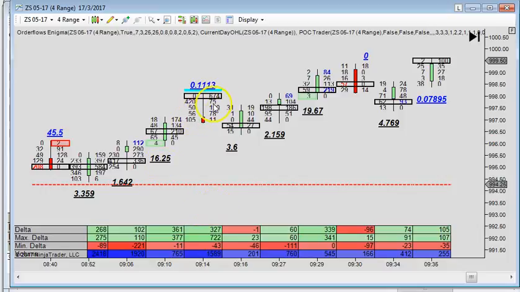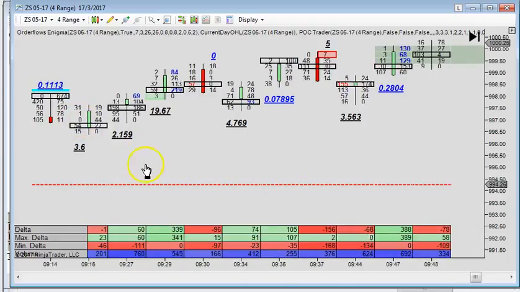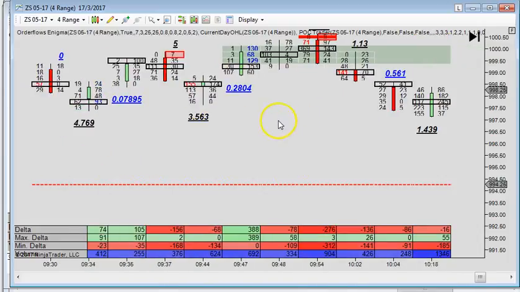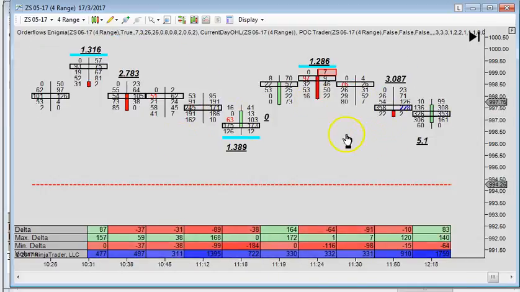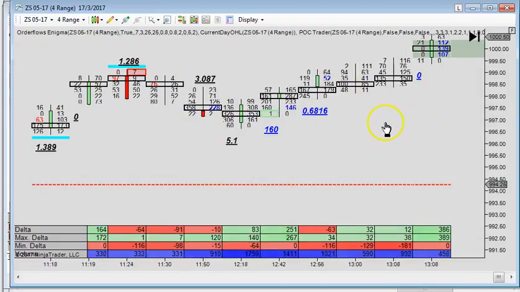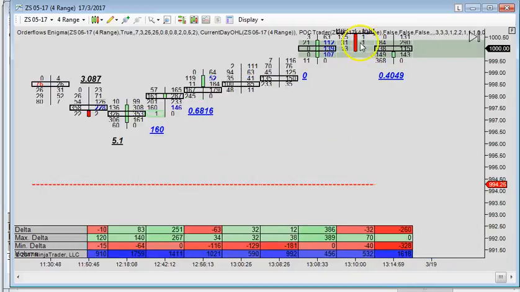It's a nice move. Say you even get long from here, 997.5. Way up here. It makes a move all the way up. It comes down a little bit. 999. Still just sort of hanging around there. A late move, right before the close. So, that's a nice 3-cent move. Could have got at least 2 cents out of the move.